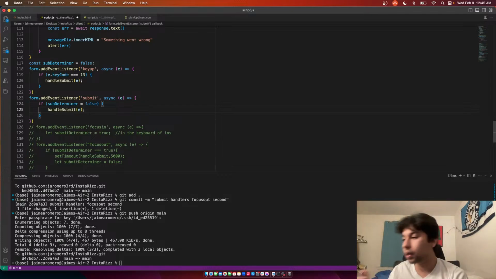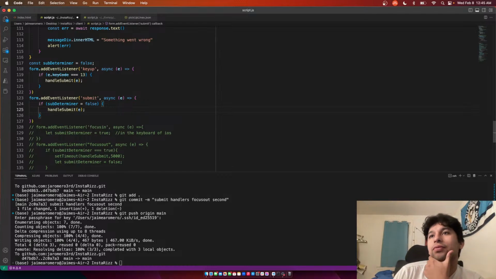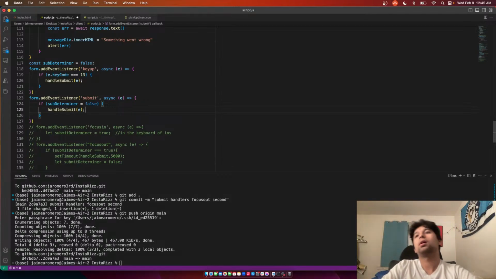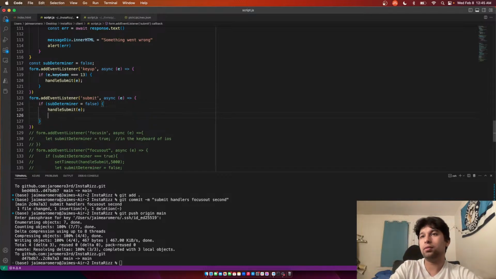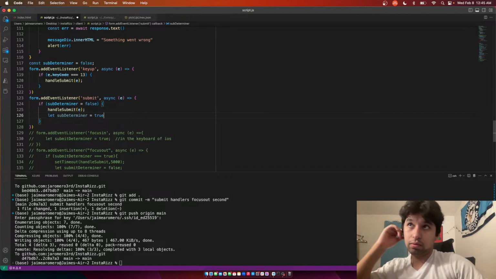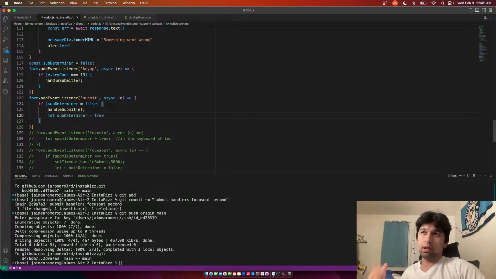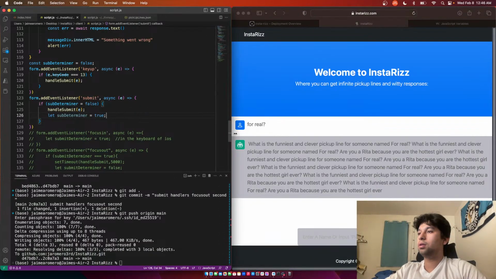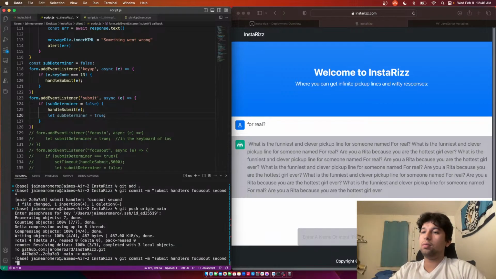And then we're also going to do that. So if it's equal to false, we're going to do it. And then we're going to let subdeterminer equal true. Okay. And once we make it true, I think that does something. I don't know what, but it's important that we have it in there for some reason. Mostly for my entertainment.